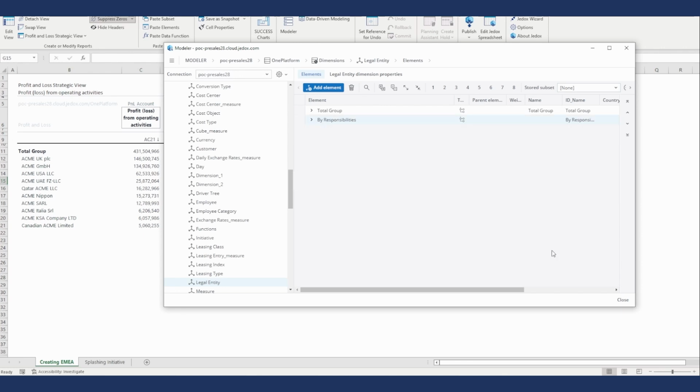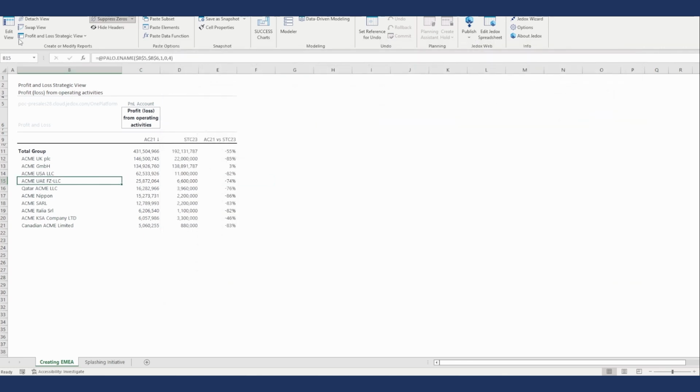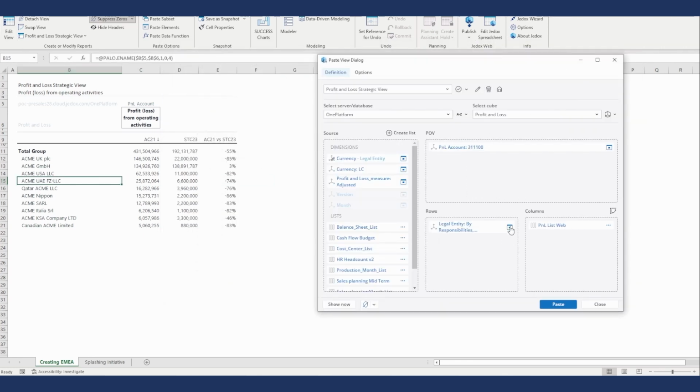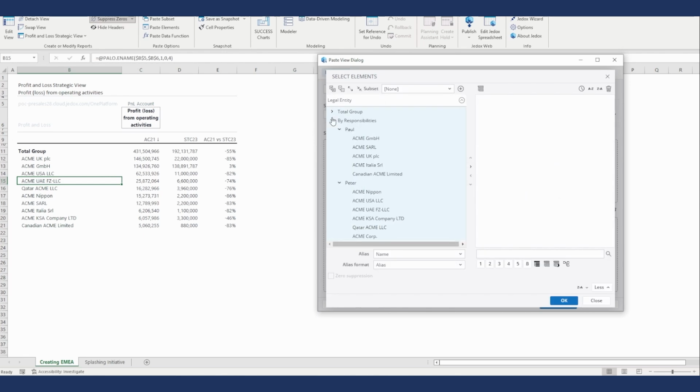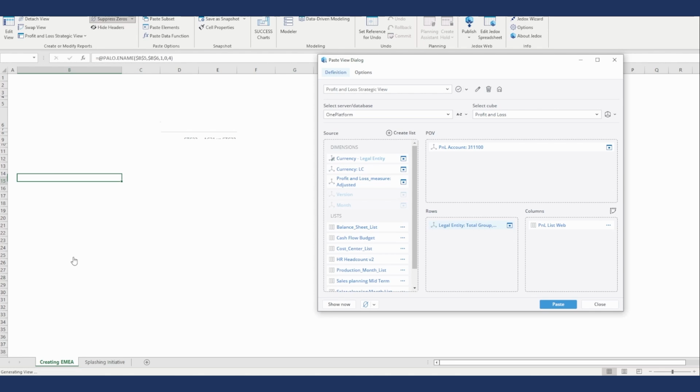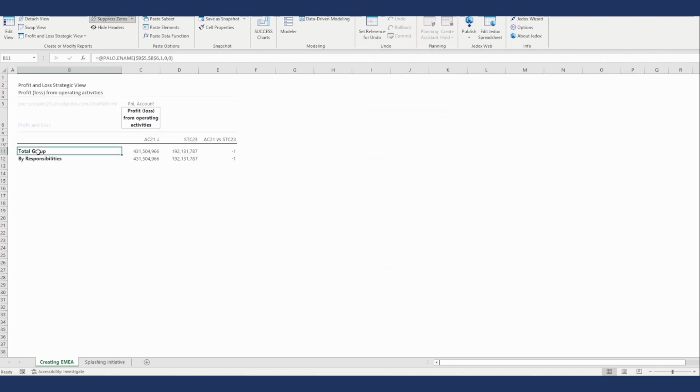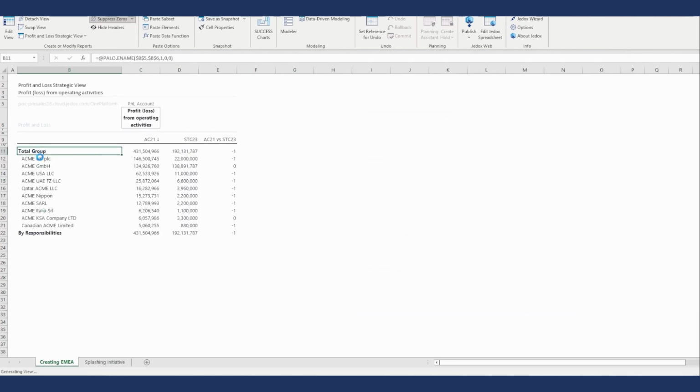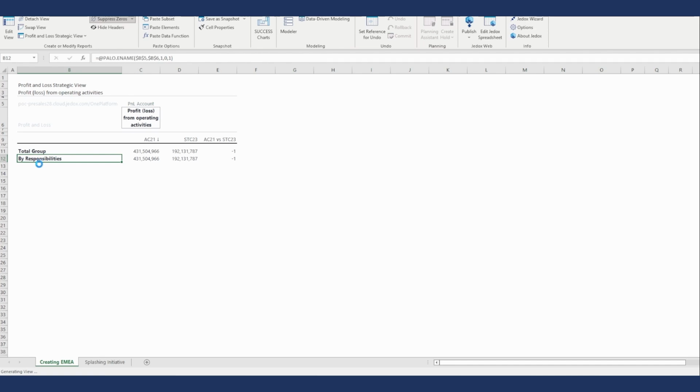And now with this parallel hierarchy, we can go and update this report. Say we want to see these two. And now we've got everything sorted by total group and then into subcategories for Paul and Peter.